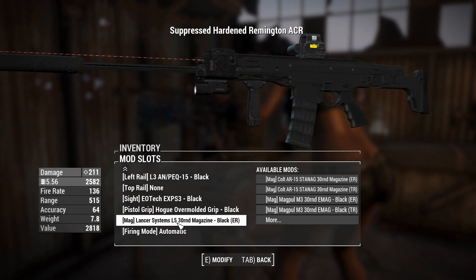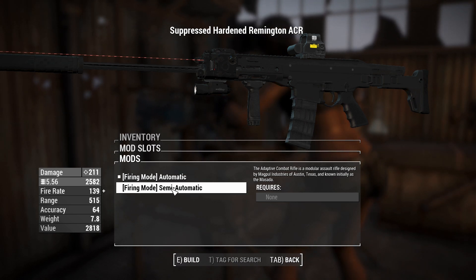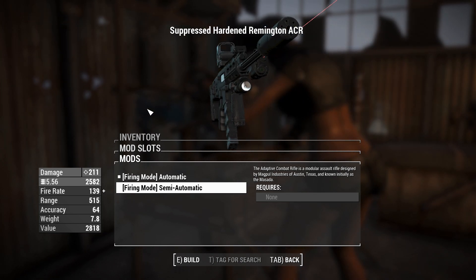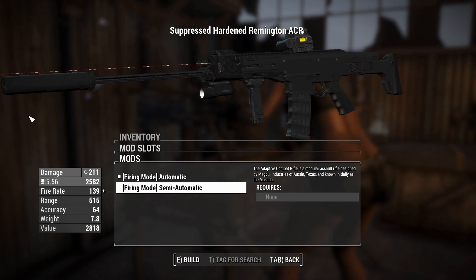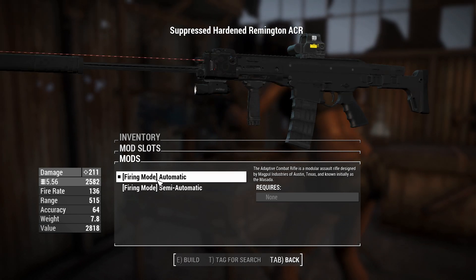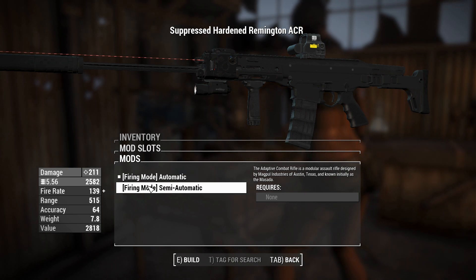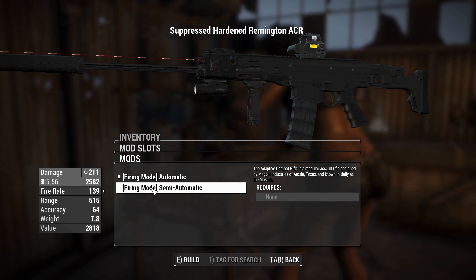You can change it from semi-auto to full auto, and you'll get a slightly higher rate of fire to offset the DPS you'd normally get from automatic receivers. I'm glad that switching to automatic doesn't destroy the damage - it just remains the same. We'll chuck on a scoped version with the semi-automatic receiver and go see what this thing can do.